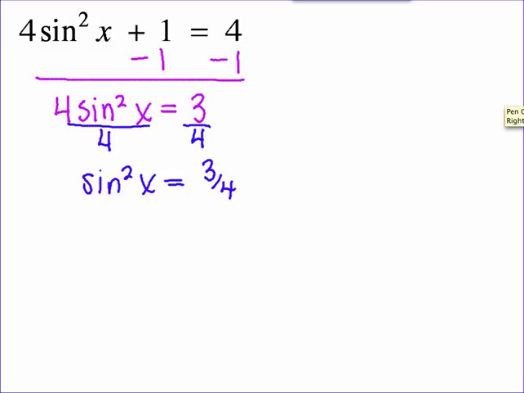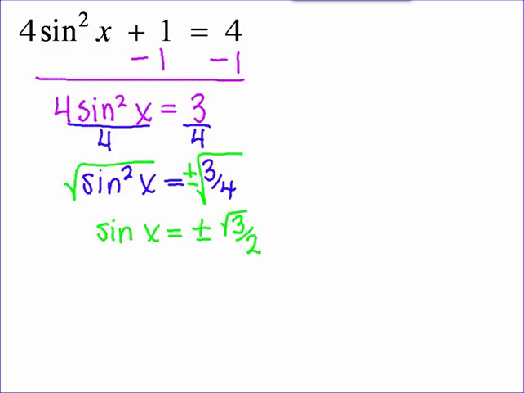Now what is the most important thing to remember whenever you take the square root? Square root of both top and bottom. That too, but there's always one thing I told you never to forget whenever you take the square root: plus or minus. Good. So on the left side you end up getting sine x. On the right side I end up getting plus or minus, on the top root 3, on the bottom 2, because the square root of 4 is 2. Really what this means is root 3 over root 4, which you can simplify.